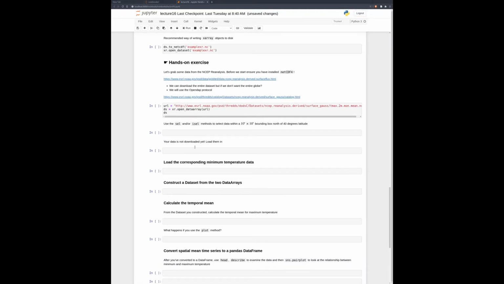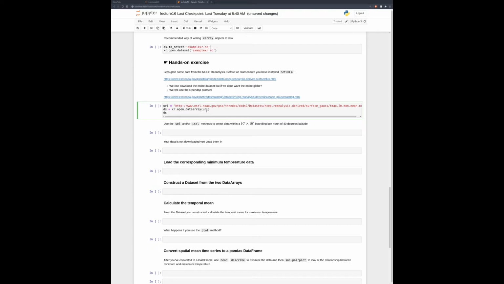There we go. So the first thing we're going to do is download the data, which in this case come from a netCDF file that has the monthly maximum air temperature from the output of a climate model. So the URL is given to us, so we're using the function open_dataarray.